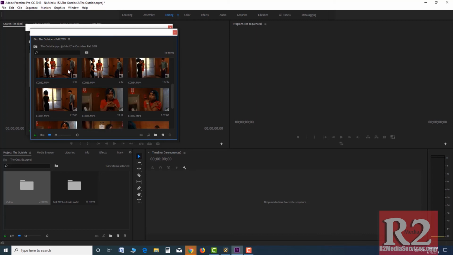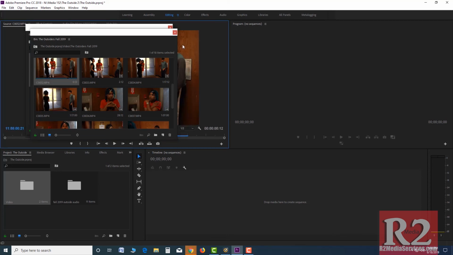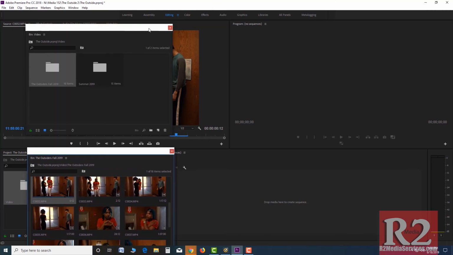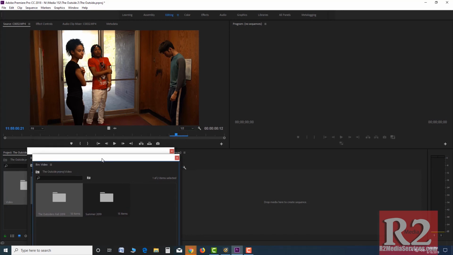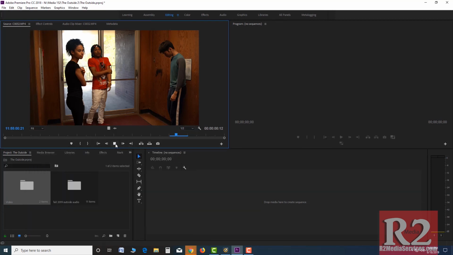If you want to view them in the source window, you just double click and it places your footage in the source monitor for review, where you can play and preview.